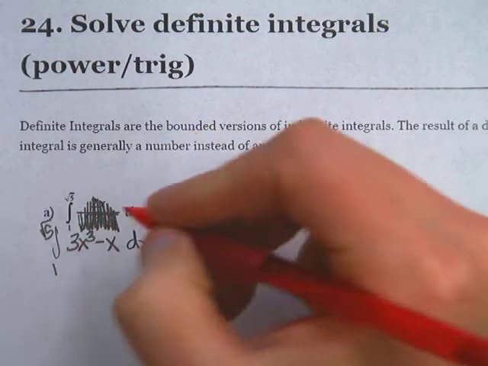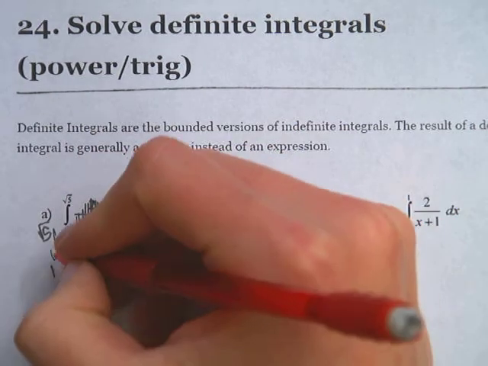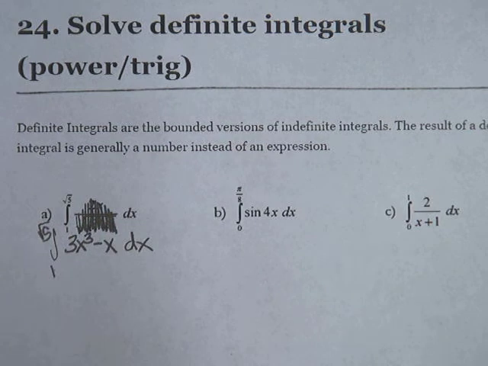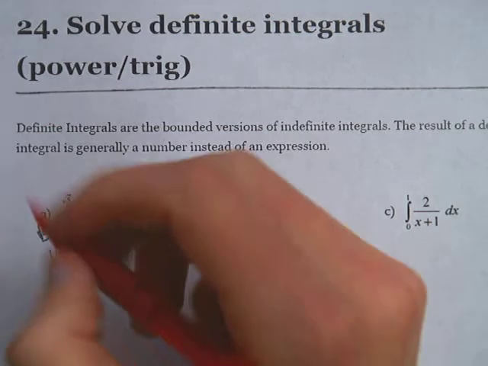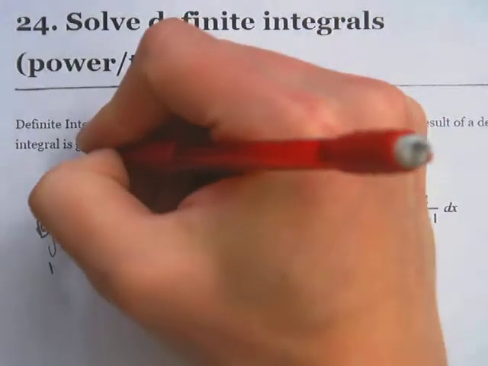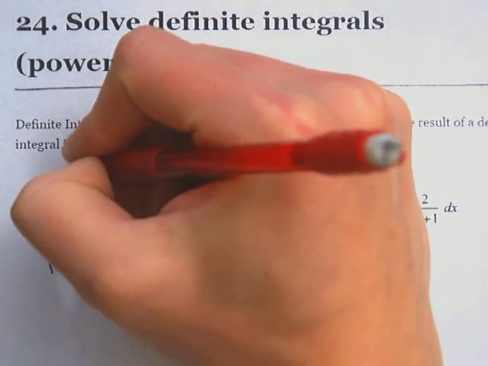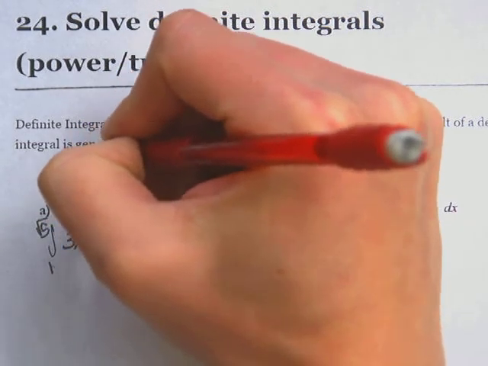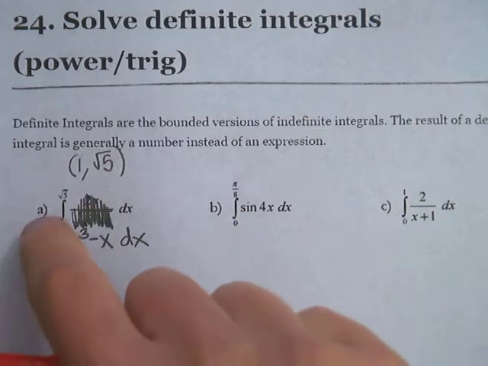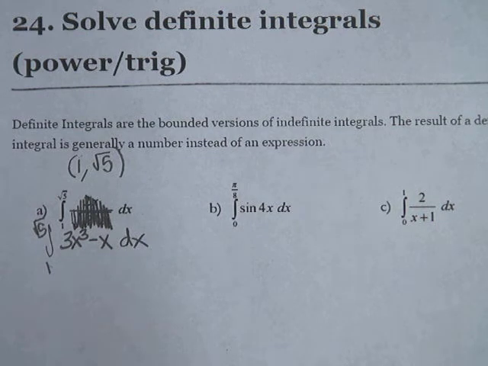The thing that differentiates this from an indefinite integral is that we have the 1 and the root 5 here, which are the bounds of the interval that we're finding the accumulation of. So this is our lower bound, on the left side, if we were writing the interval we're finding the area from, from 1 to root 5. And this is equivalent to putting the 1 on the bottom and the root 5 on the top. A lot of times people switch them, but you have to be careful not to switch them.